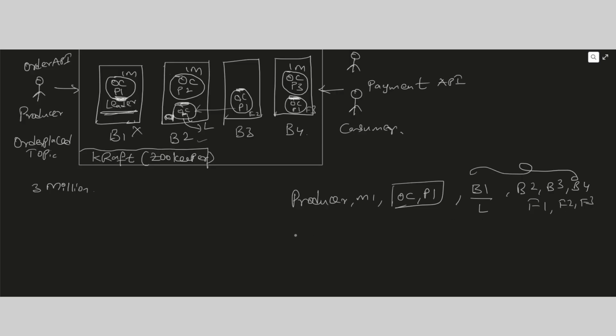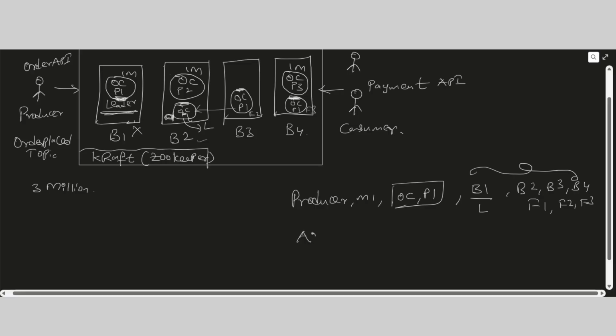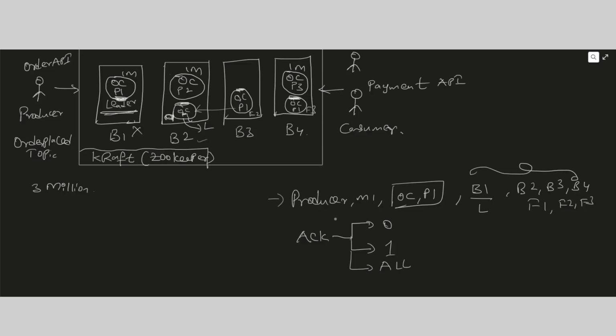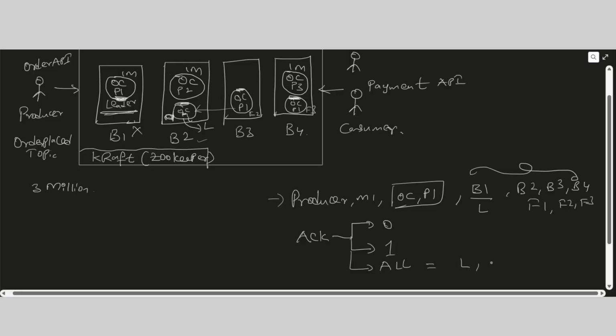So there is an option called acknowledgement. In the producer app, he can set this acknowledgement option. There are three possible options that he can set: one is 0, the other is 1, and the third one is all. In the example that we are talking about, if he wants his data to be updated in all the servers before getting a response, he can set the acknowledgement as all. All means leader plus followers.